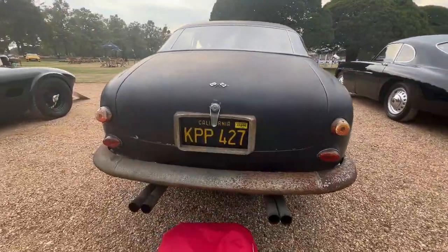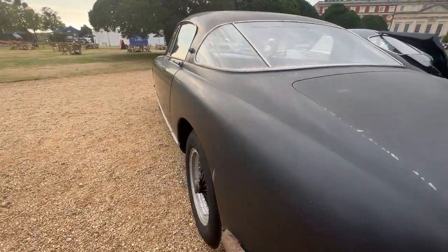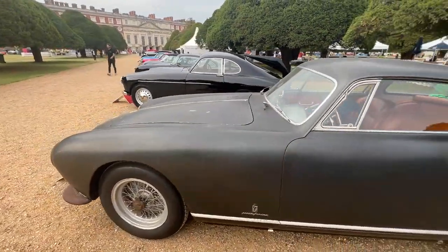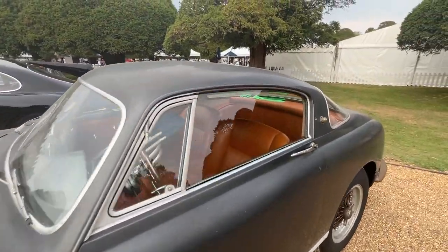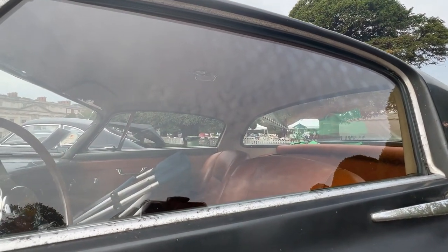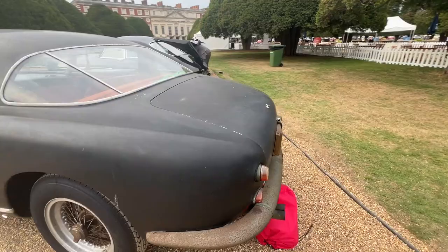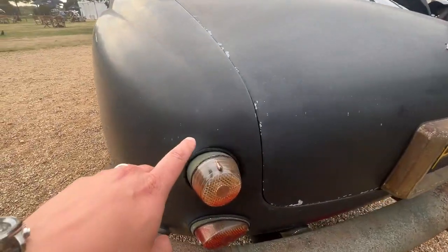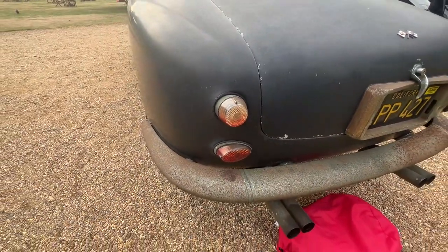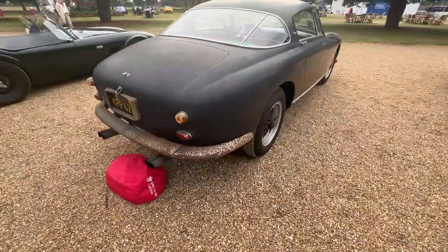But just look at the patina. The body, straight as a die, not a dent on it, but just beautifully faded. And yet, despite the state of the bodywork, you can just about make out the headliner, which looks like it was fitted yesterday and is still the original. It's clearly stored somewhere dry, but outside. A lot of heat, you can see all the rubber has perished really badly. But look at this, the rear tail lights now show almost completely white because they've faded in the sun. Isn't that something?